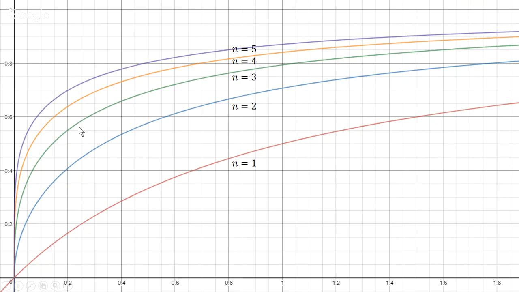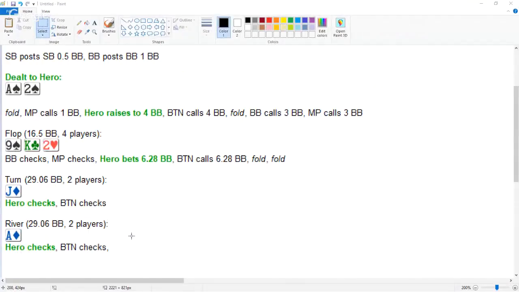In my example of the button, if I were to check and he bet, it would be extremely polar, wouldn't it? Depends how big they bet, right? So remember, when it's multi-way, one of the objectives that you want to have is to get heads up on the next street if you decide to bet, right? So if you decide to bet multi-way, one of the objectives is just trying to get heads up onto the next street.